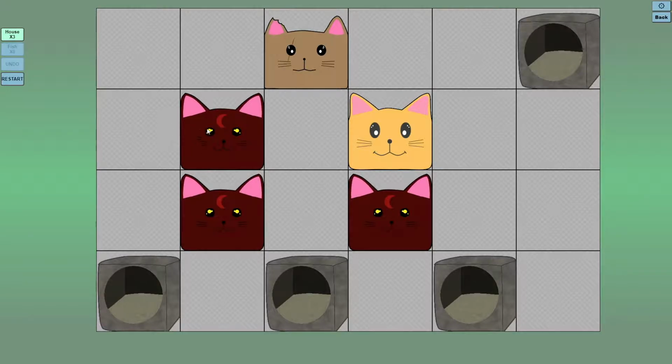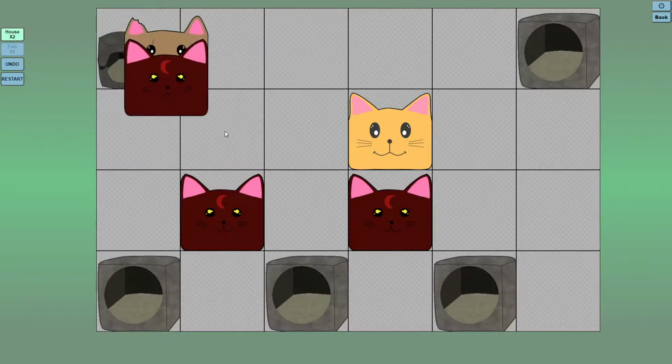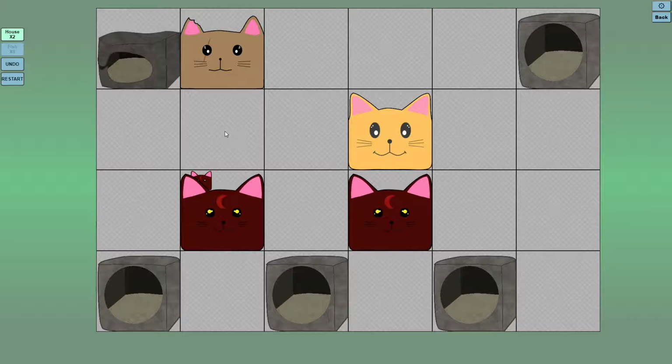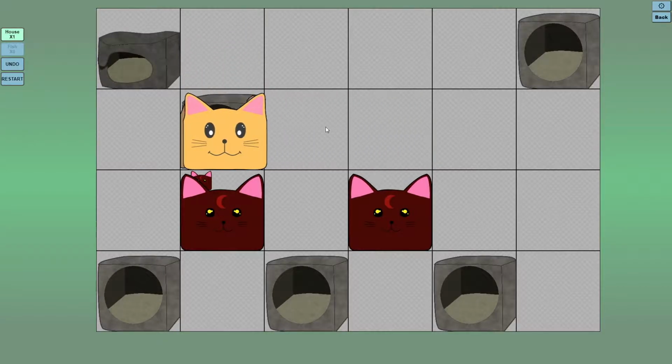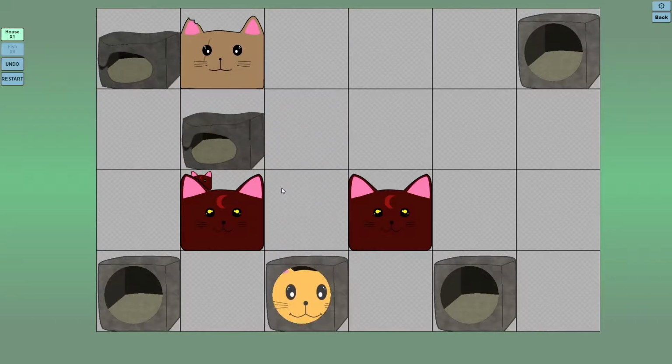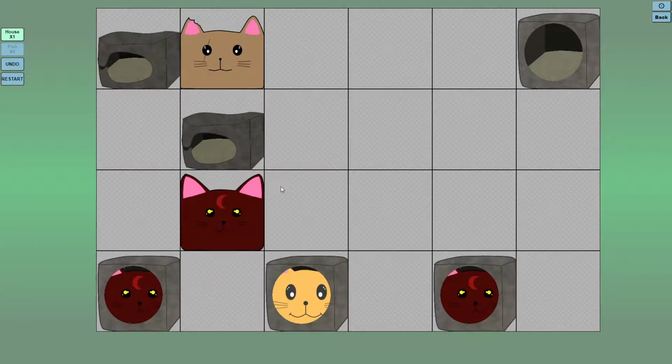Given, at least with this kind of puzzle here, where I just want to manipulate them into the houses rather than just place houses for them to find. Okay, that was interesting. How? I can get the yellow guy in here. Okay.